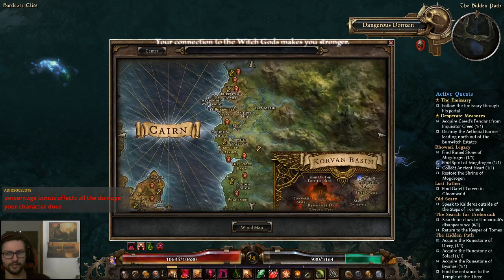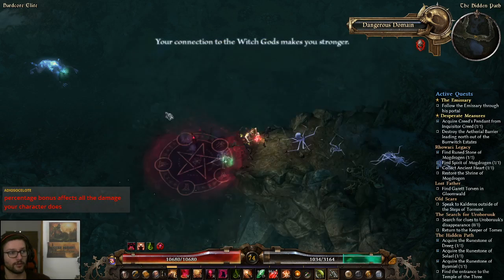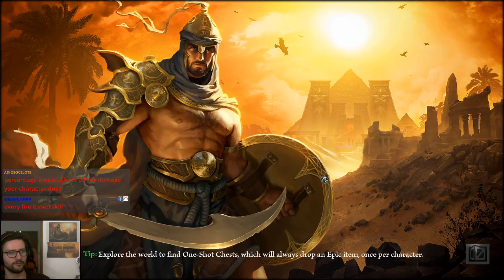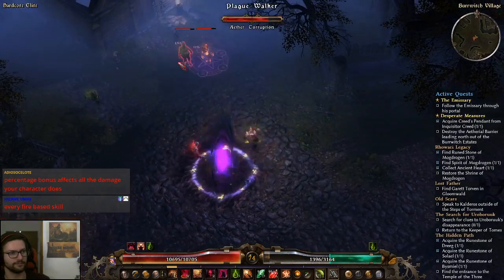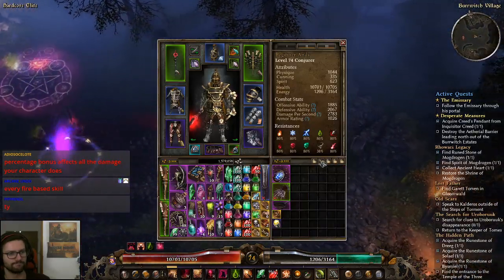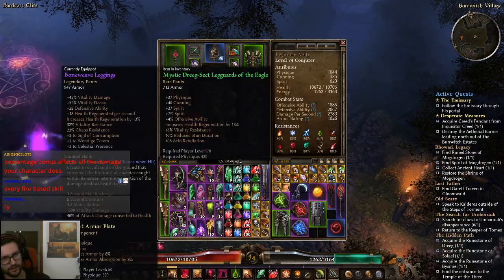But yeah, we did the first three parts of the hidden path here, right? So you have a bonus skill point again. I mean attribute point actually. And yeah, the first guy dropped his pants, the other two didn't.